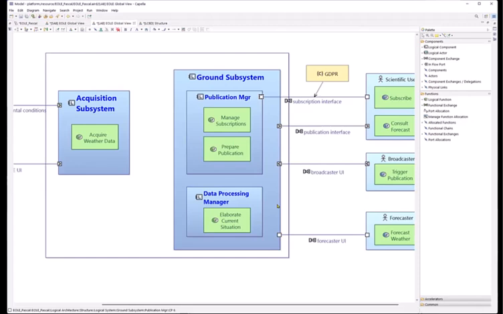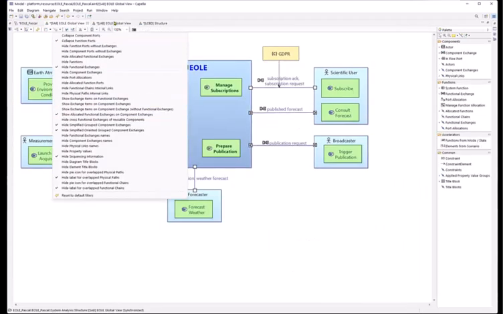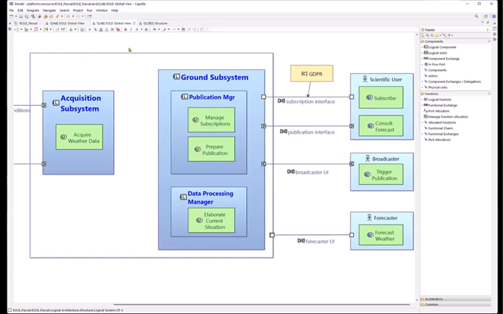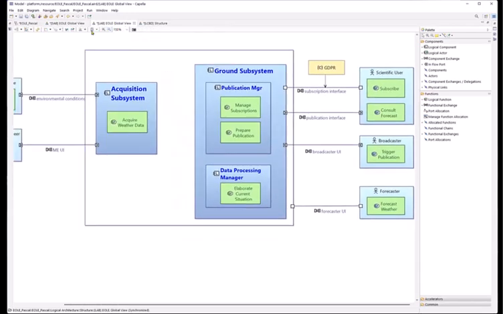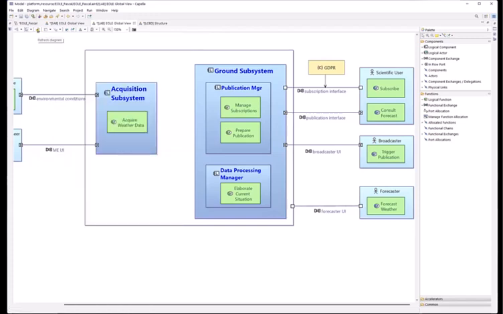the ground subsystem at physical level will be some ground station with walls and so on. Maybe it's better, so I undo. In fact, it's better in this case to use a more subtle approach, especially if you go back to this input-output port, because in the forecaster UI, on the LAB, let's apply the same show allocated functional exchanges and component exchanges filter, and refresh the diagram.